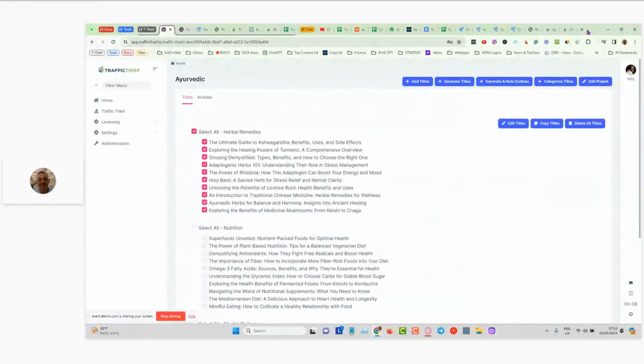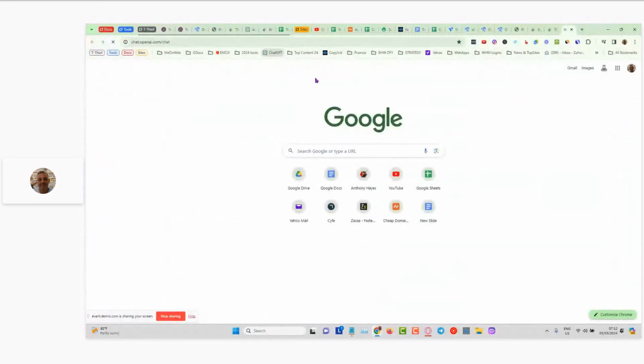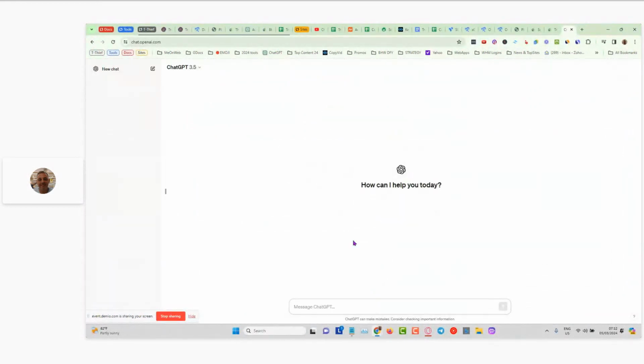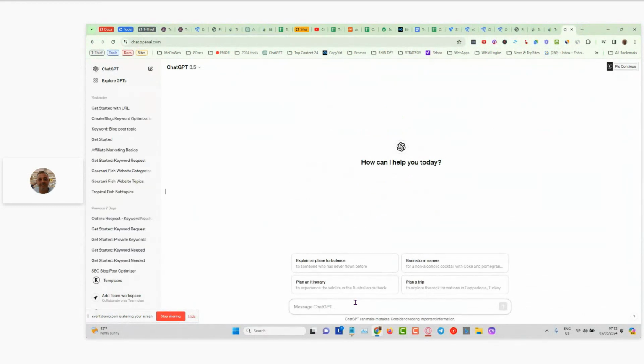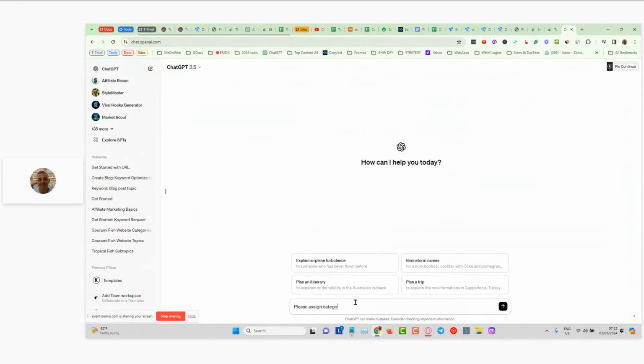The other way to do it is just to go over to ChatGPT. What we can do is just type in a basic prompt like, here's some practical reasons that these are full titles to enter for your WordPress site.